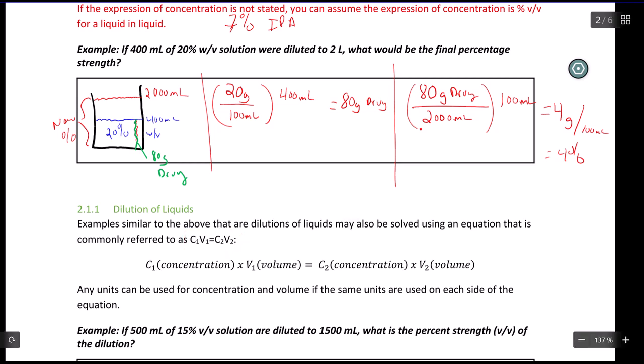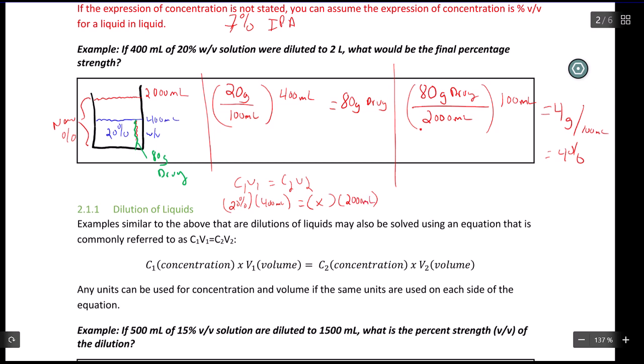And the amount of active, like we said in the picture, stays the same even though the volume is changing. So this equation works, and we can solve the above question by doing the same thing. We could have said that C1V1 is equal to C2V2. C1 was the concentration of something, which was 20%, and the volume of that was 400 mLs. And the concentration of something number 2 is what we don't know. That's our X. And the volume that we said was 2,000 mLs.